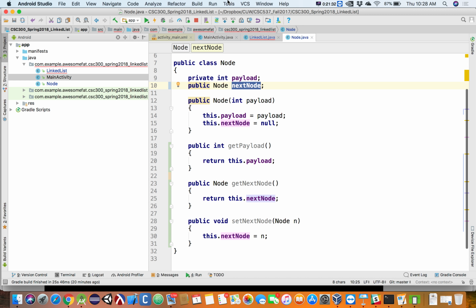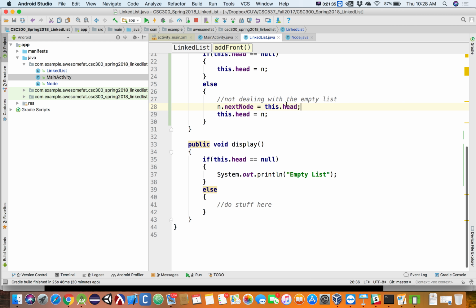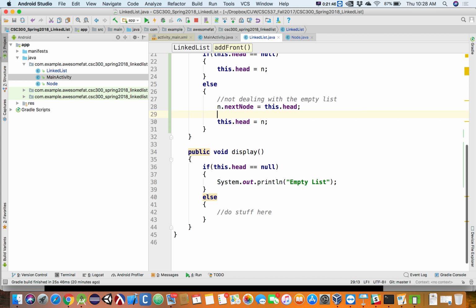So if I'm out here, if I make that guy public, notice that this guy now works. Make sense? But if I want to get the payload, I can't just directly access it. I have to get that guy through a function. So now I get my next node one way, and I get my payload a different way. Even though it makes sense why it's working that way because of the way I've written it, it might make sense for us to say the way we access all the members of the node class is the same. Kind of make sense?